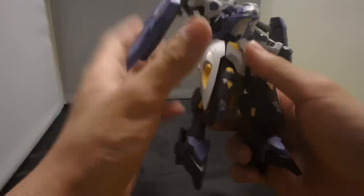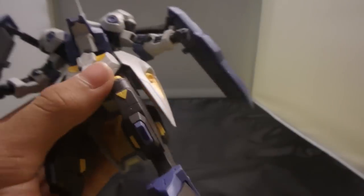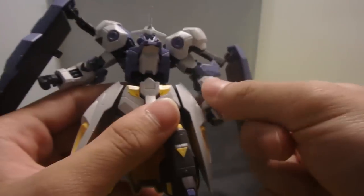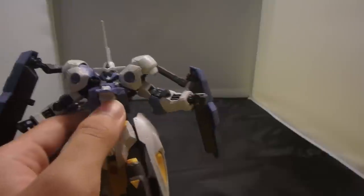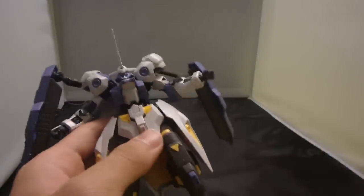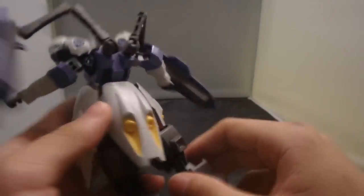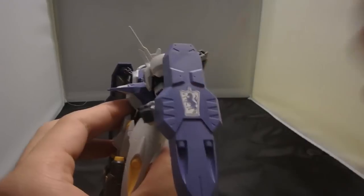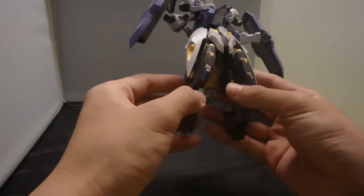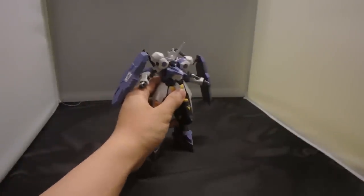For stickers, you have the forehead, the eyes which are separate — which annoy me a lot — the emblems on the shields, the gray one and purple one, and on the arms you can see this wraps around entirely, so it will peel off anytime soon, so I recommend painting for that. And I think that is it — not a lot of stickers. You can decide whether you put the emblems on or not, it's optional. And there's also the yellow on the waist. So a minimal amount of stickers for such a kit — I'm actually satisfied.